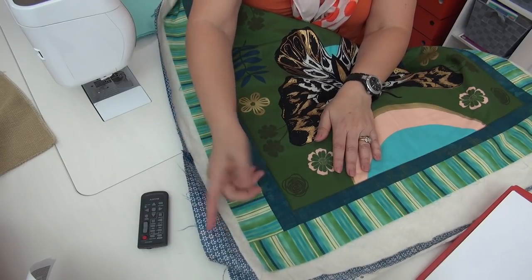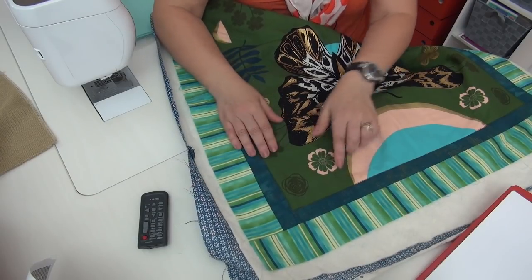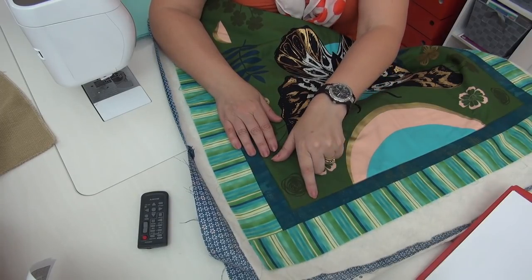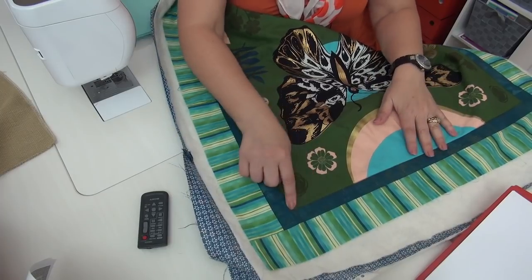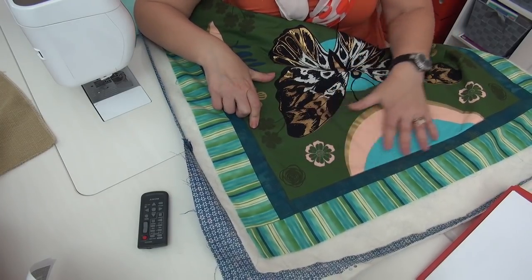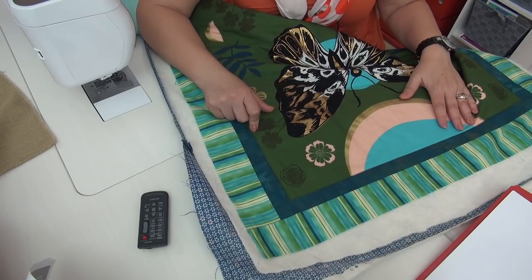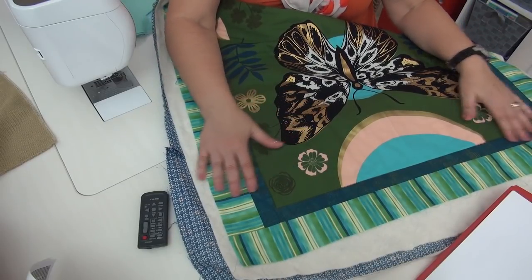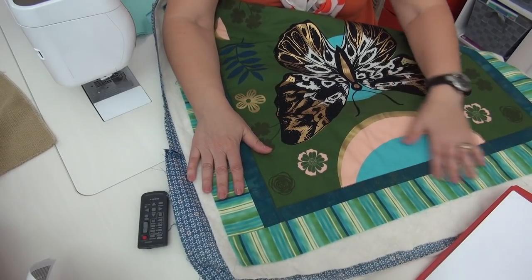You can pick out a big basting stitch easily. But this is a permanent stitch. This is not decorative. I mean, this is a quilting stitch. So I would not do that if you're pin basting. I would maybe try it without for a little bit and then try it with after you've sort of got used to everything. Okay, so that is where we are with this guy.